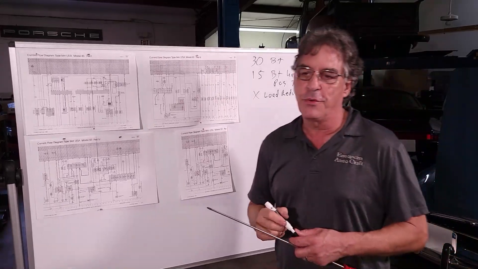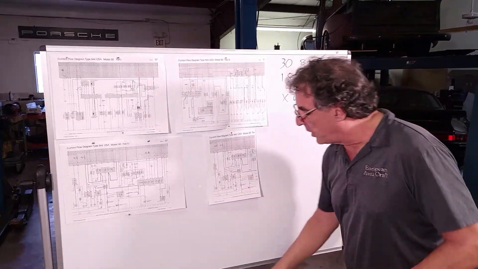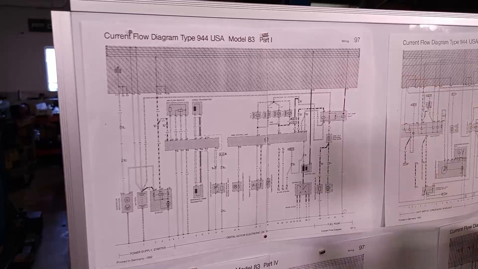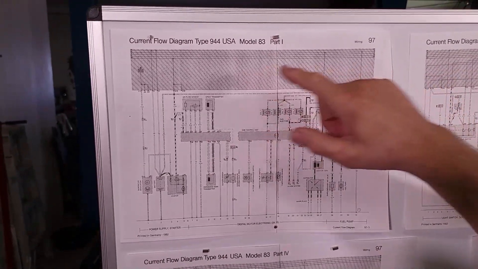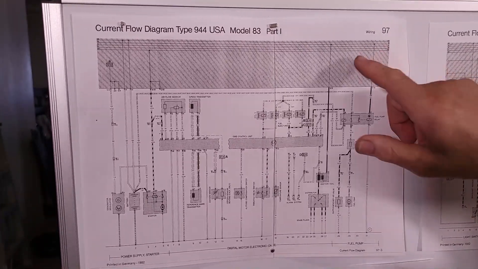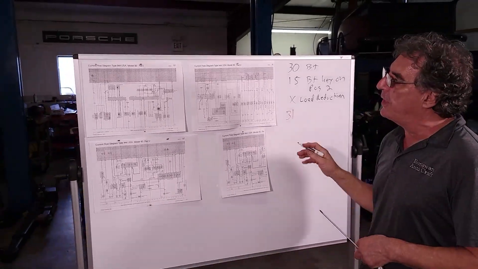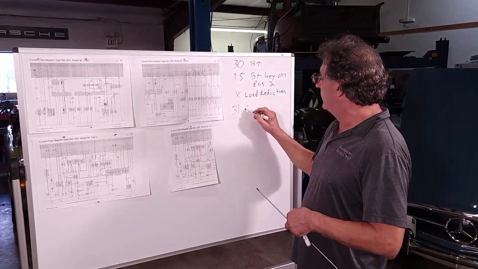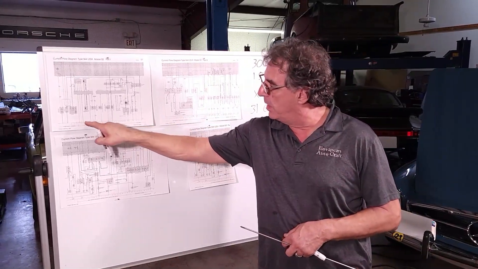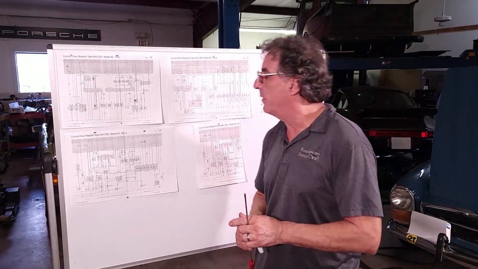I'm a terrible speller, so bear with me. No comments on that please. So the next one down is 31. Now 31 is ground. So we have all our chassis grounds here. But inside the fuse relay panel, we also need a ground because there are various relays that need one of the terminals grounded for whatever reason to make everything work properly. So inside the fuse relay panel is ground, is one ground bus, and that's 31. Anything connected to ground is usually a brown wire. So brown is ground. And any one of these wires connected to the ground bus on the bottom here, which is all of them around the chassis inside the car, they'll all be brown wires. So brown is ground number 31.